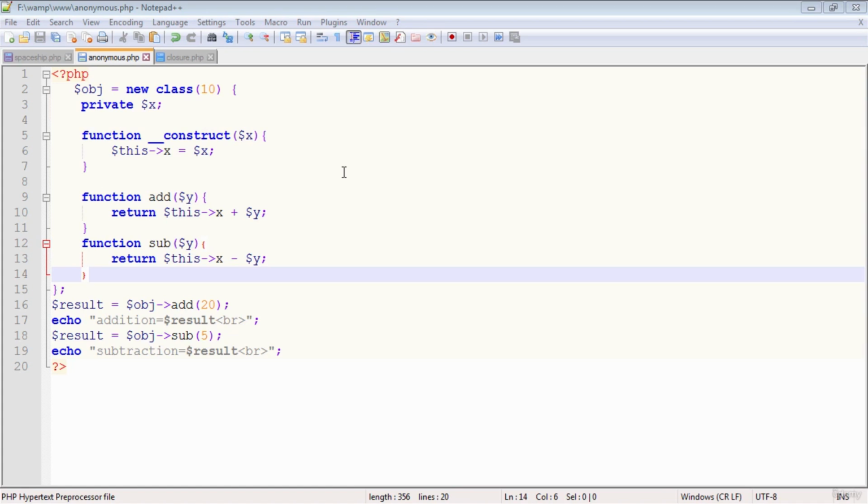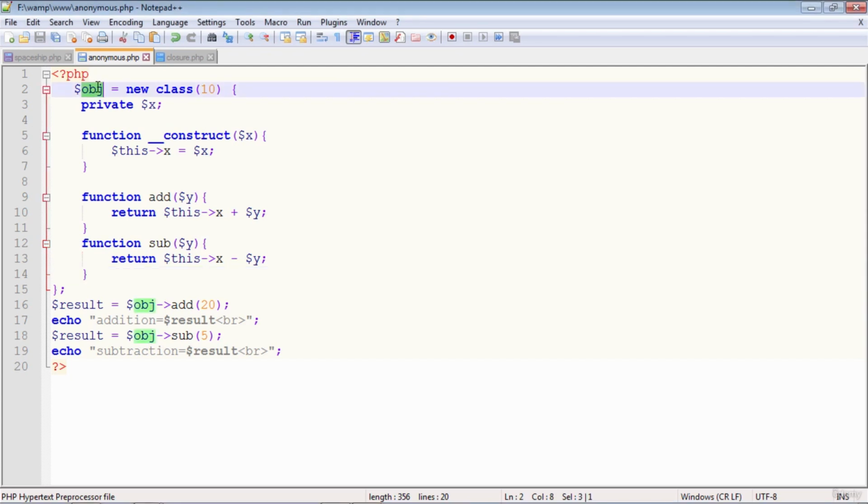So you can directly create an object of an unnamed or anonymous class. So this is the object of that anonymous class, equal to new, which is the operator that will create a new object of class. This new class will create an unnamed sort of class, and in front of it this is 10, I want to pass the value to its constructor.